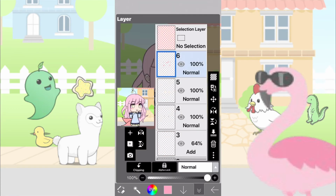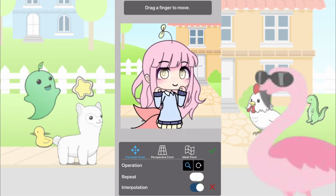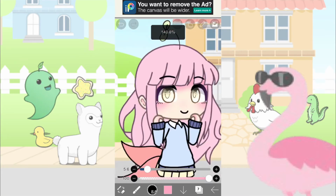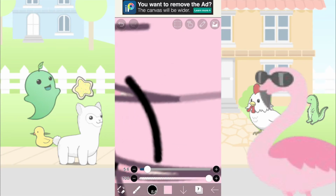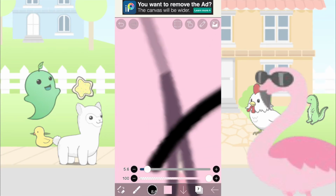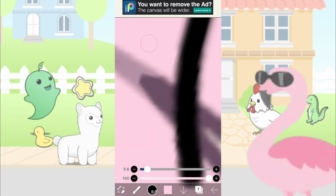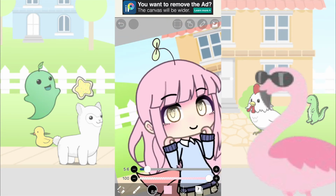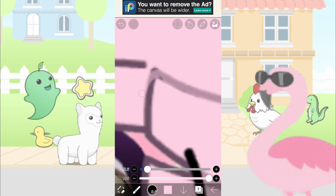Okay, now save that. And then over the top, I'm going to put a new image of the same image. Make it 50% transparency. Select the colour and then go over the lines that are inside of the colour, not the outline though, because that still needs to be prominent, like that. It's just a cute little touch. I'm going to fast forward this bit.